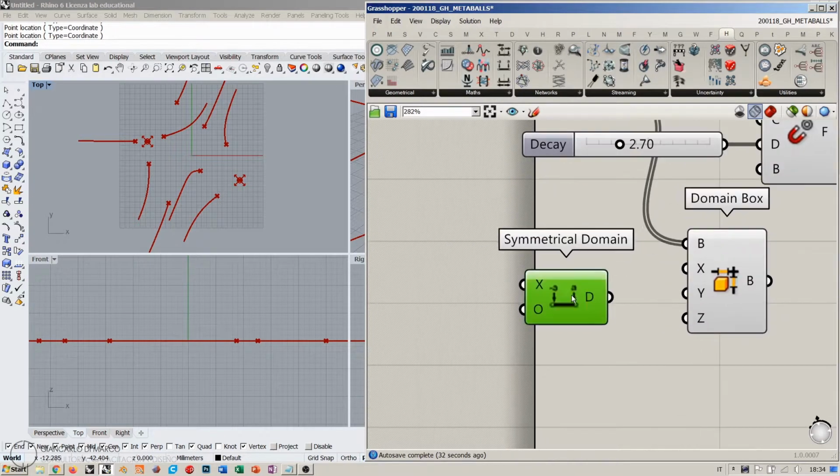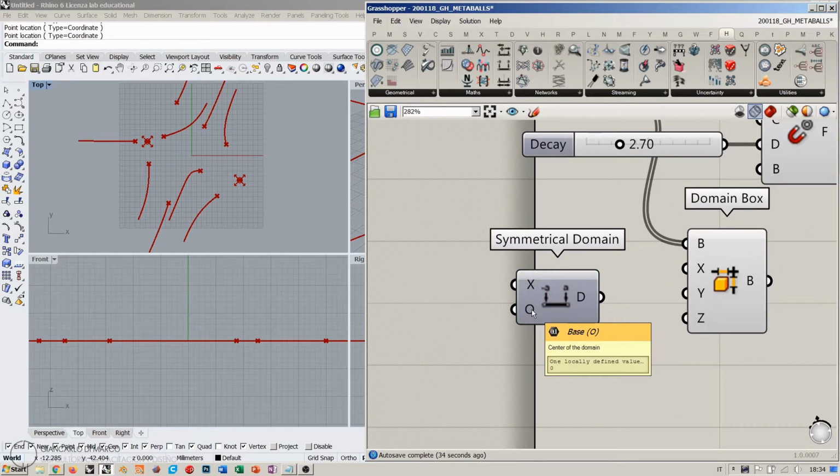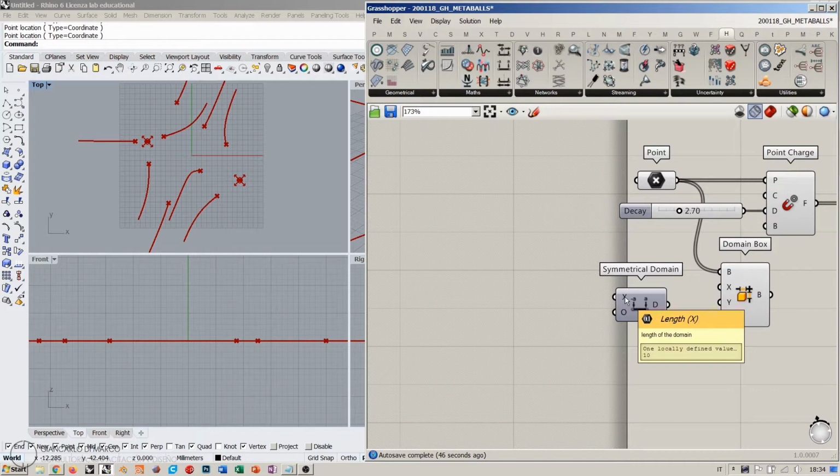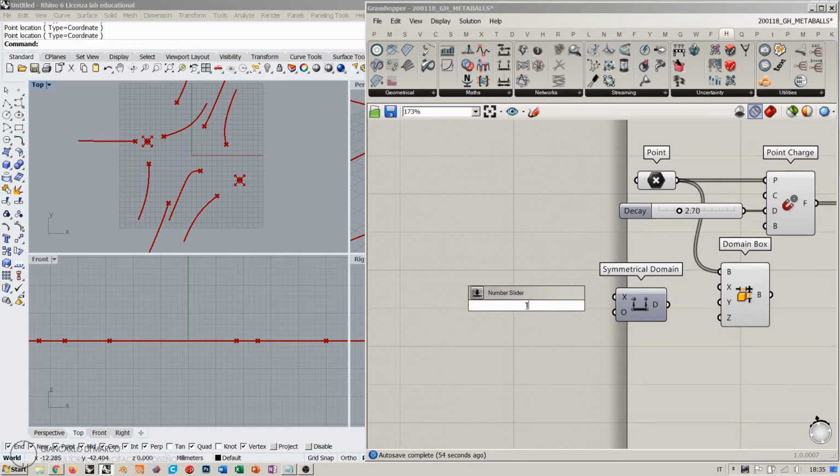So symmetrical domain asks for what's the origin, the base of this symmetrical domain, and what's the amplitude, the length of the domain. So if I set this length to 10, I will have as a result a -5 to 5. Okay, so with this x here, I decide what's, for example, the width of the box in the x direction. So I would set this to, let's say, 11.